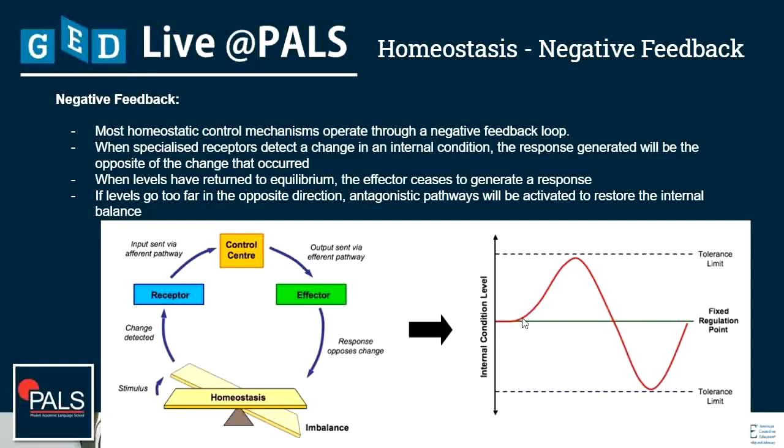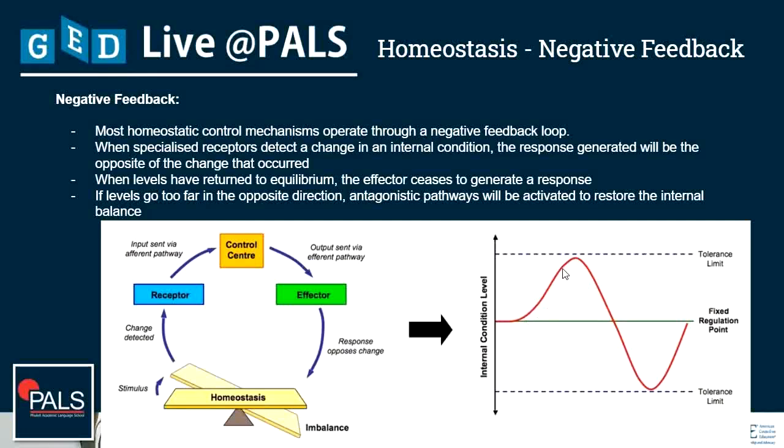We can see a graph here on the right side as well. This could be, for example, body temperature. The green line represents the set point, the perfect body temperature. And if we get too hot during exercise, for example, our body will respond by starting to sweat. The sweat will cause the negative feedback, because sweat cools us down. The sweat evaporates, which causes cooling. The blood flow close to our skin is increased. This is why you often get a red face or red head when you exercise. So a lot of blood close to the surface, plus sweating and evaporation of sweat cools the blood down. The blood goes back into your body, cooling you down.